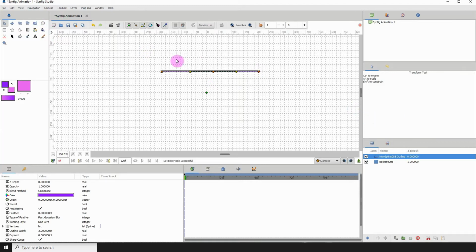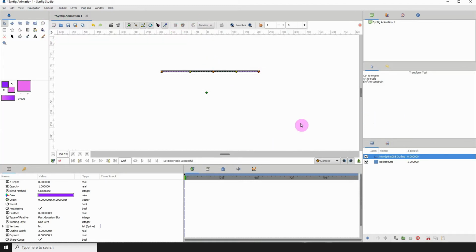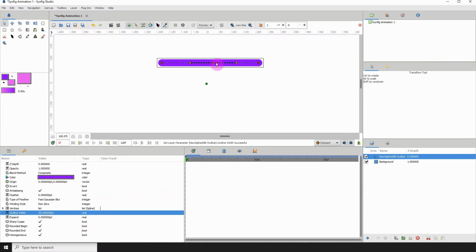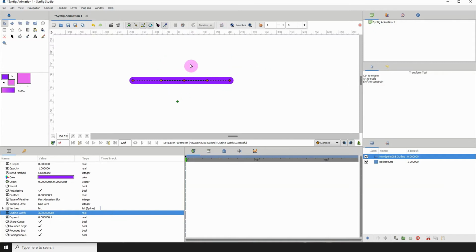Okay, now I'm going to turn off the grid and the snap, and I want to increase the size of this line here. So I'm going to go into the properties, and where it says outline width, I'm going to change that to maybe 30, just so it can have a bit of thickness. Okay, so this right here is our arm.